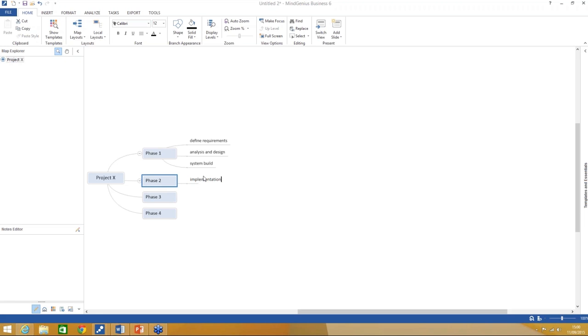This type and return functionality can be applied to any branch at any level, and you can drill down as you see fit, focusing on any level of topic and adding further detail. You can also move branches and begin to sort and group your content. You can move any branch from anywhere in the map to anywhere else.